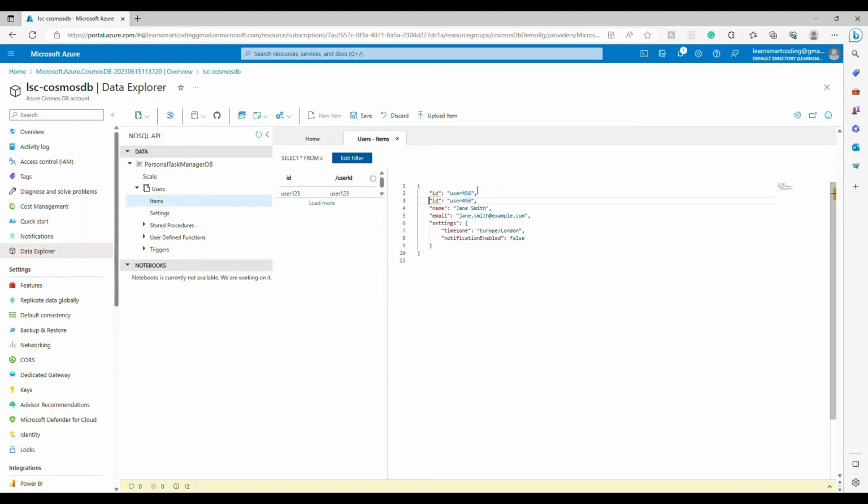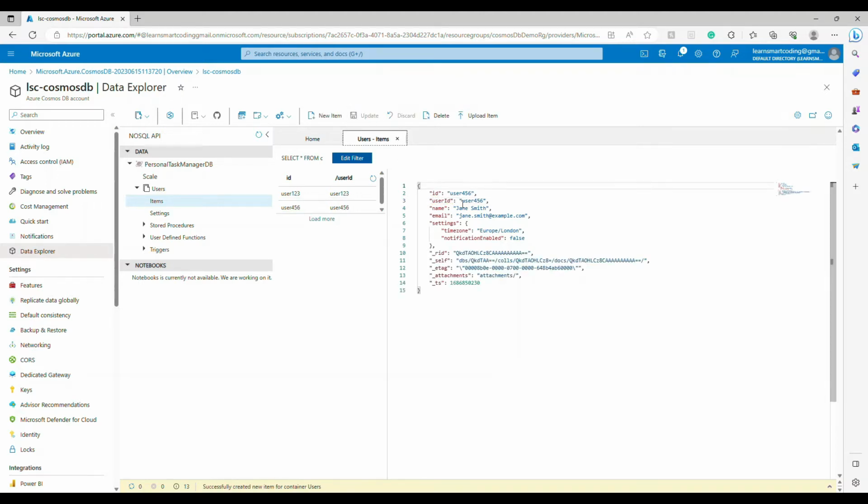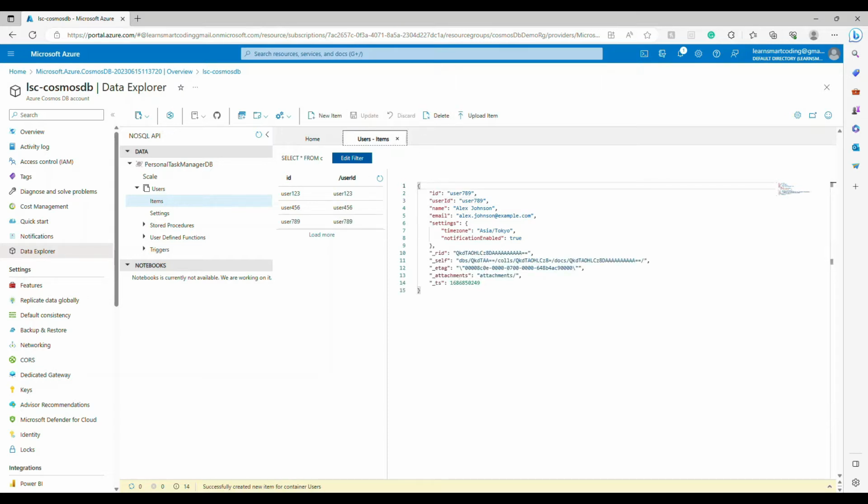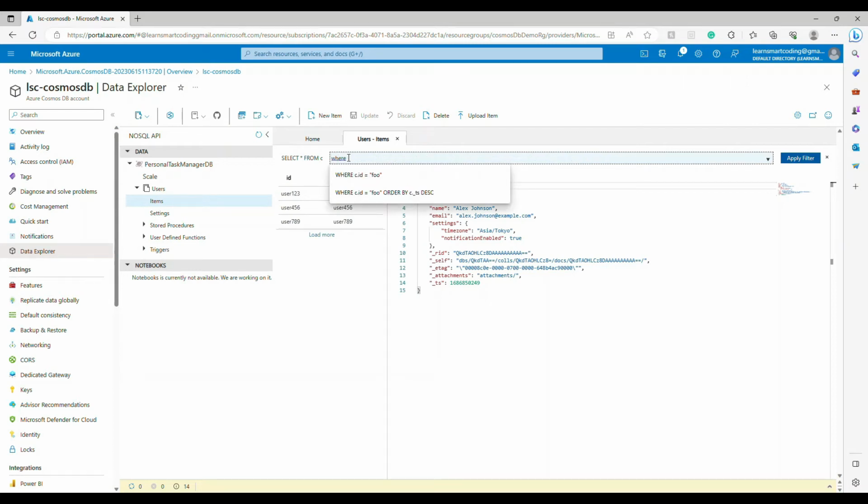All right, so I created a users container, and if you look at this, we can put JSON data which has these properties: ID, user ID, name, email, and settings. It basically shows the user and the user's information, and it uses specific settings. Now I will add a couple more items so that we can have a few items inside the users container. Think of a container as a table. If you translate into RDBMS, containers are nothing but tables, items are nothing but the records inside the tables. Okay. Now the extra things you see, underscore rid, self, etag, all those are added by default by Cosmos DB for each and every single item.